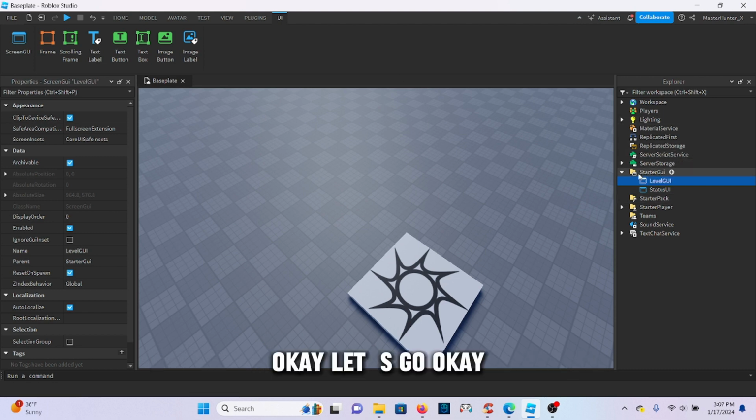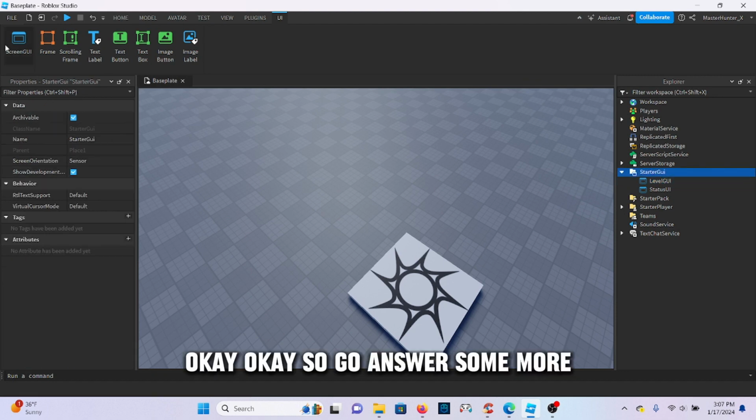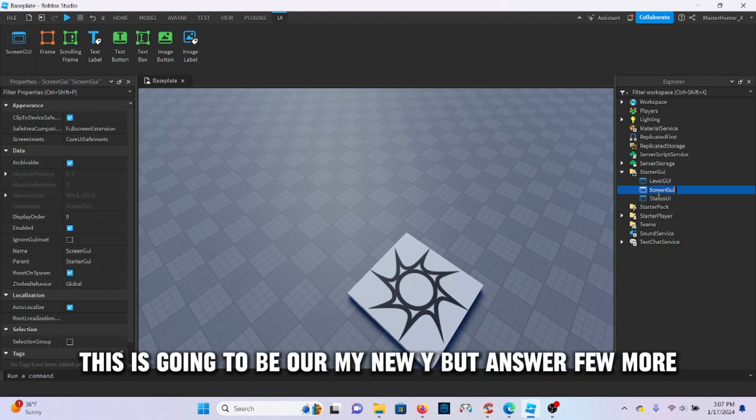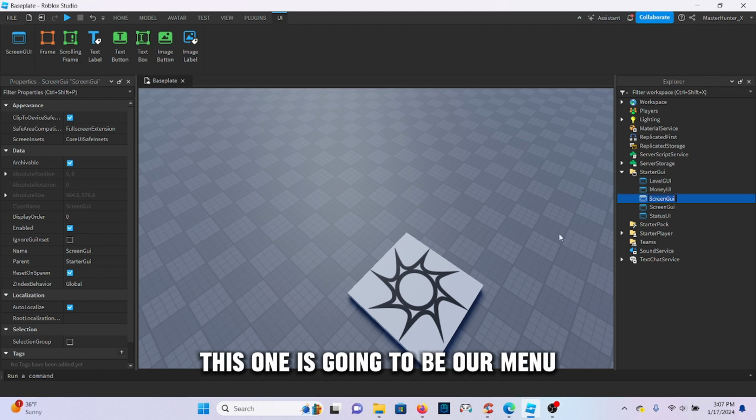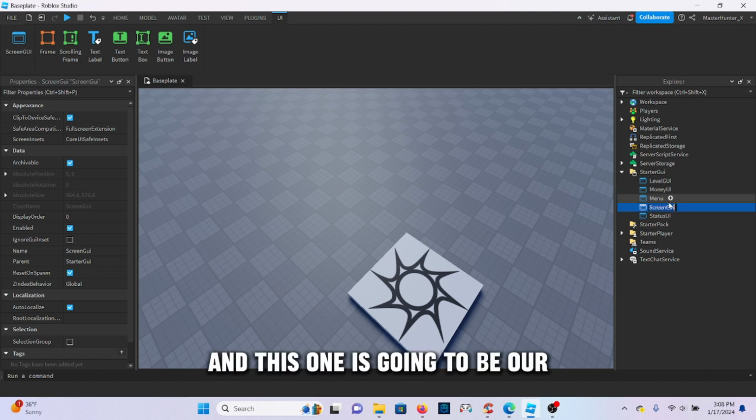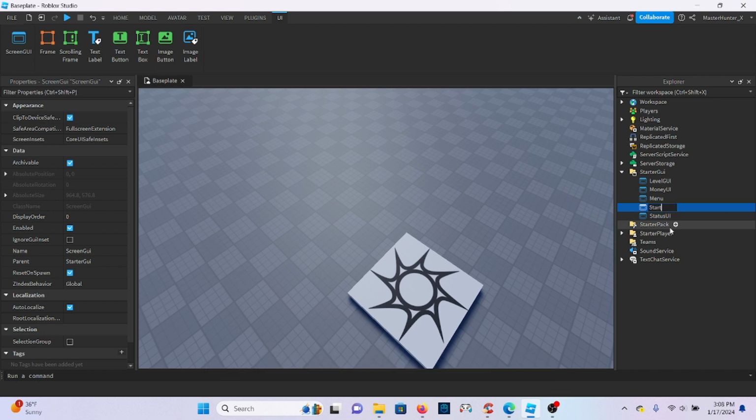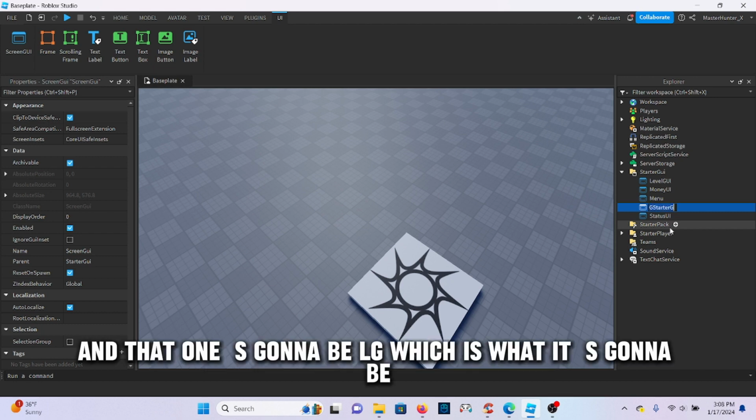Then I'll insert some more: this is going to be our money UI, this one is going to be our menu, and this one is going to be our icons.